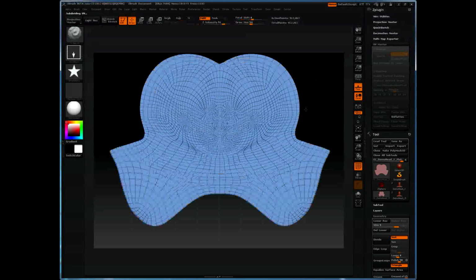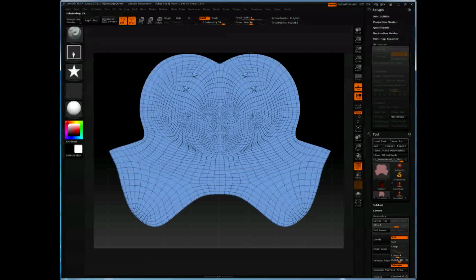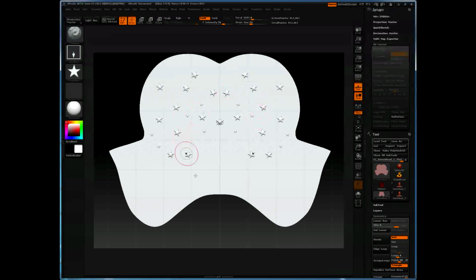Now that we've got that 1,000,000 poly mark, we'll go ahead and again simply draw in deformation all over the object. So to get this deformation off of the object and then back on to our model again, we can use a displacement map. And what's interesting about this is because this is actual geometry and it has a subdivision history, we can make a displacement map just like we normally would.